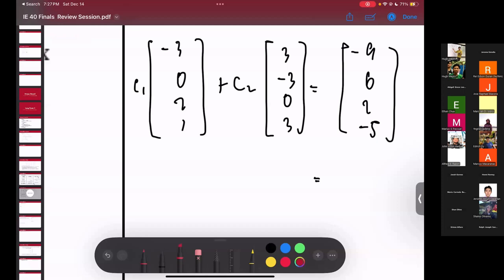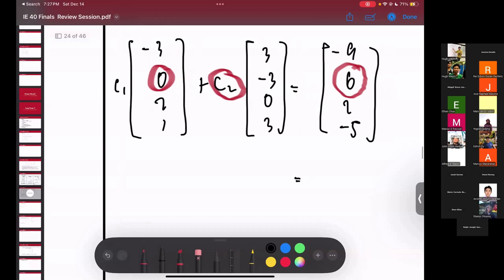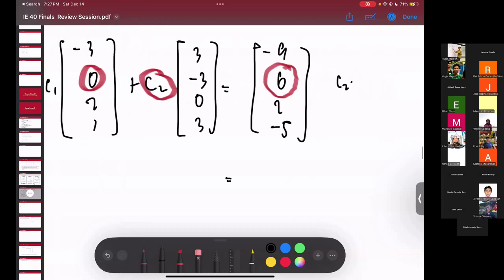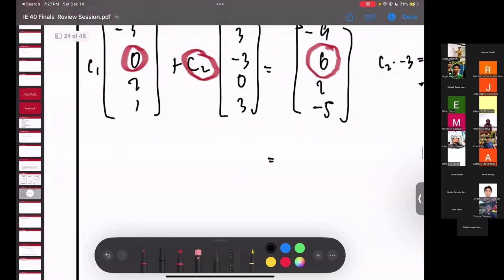If you look at the second element here, 0 to. So no matter what C1 you put there, hindi siya makaka-affect sa 6 dito. What that tells us is the only number that can possibly get us to, quote unquote, get us to 6 is whatever you put in C2. So that means na it's probably a fair guess to try to, quote unquote, ina-isolate natin siya. So magiging C2 times negative 3 equals 6. So obviously, that means na let's try C2 to be negative 2.